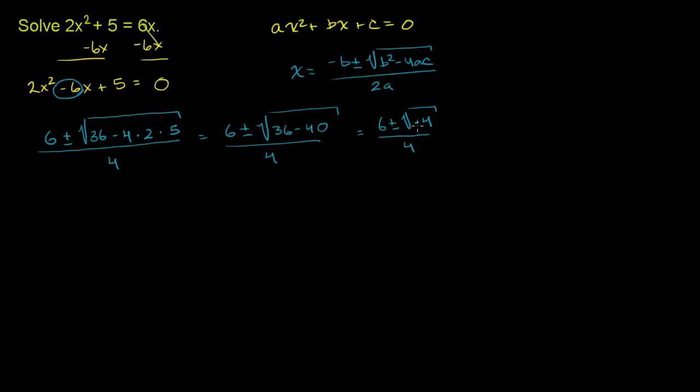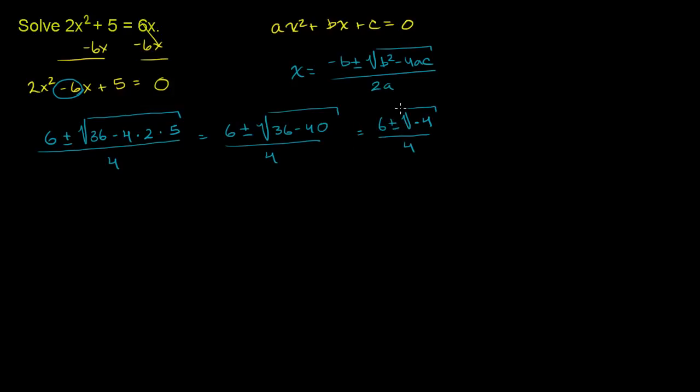And you might say, hey, wait, Sal, negative 4, if I take a square root, I'm going to get an imaginary number. And you would be right. The only two roots of this quadratic equation right here are going to turn out to be complex. Because when we evaluate this, we're going to get an imaginary number. So we're essentially going to get two complex numbers when we take the positive and negative version of this root.